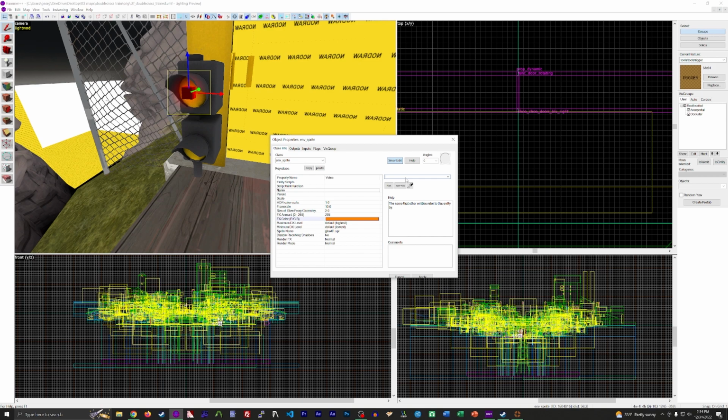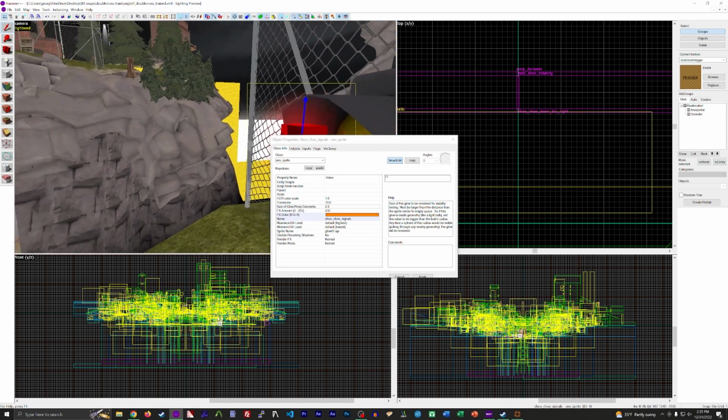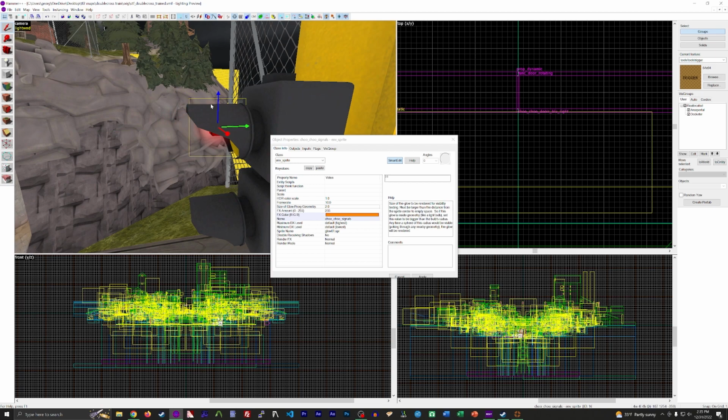And I'll just call these signals, I guess. I'll line this up properly, set it inside.